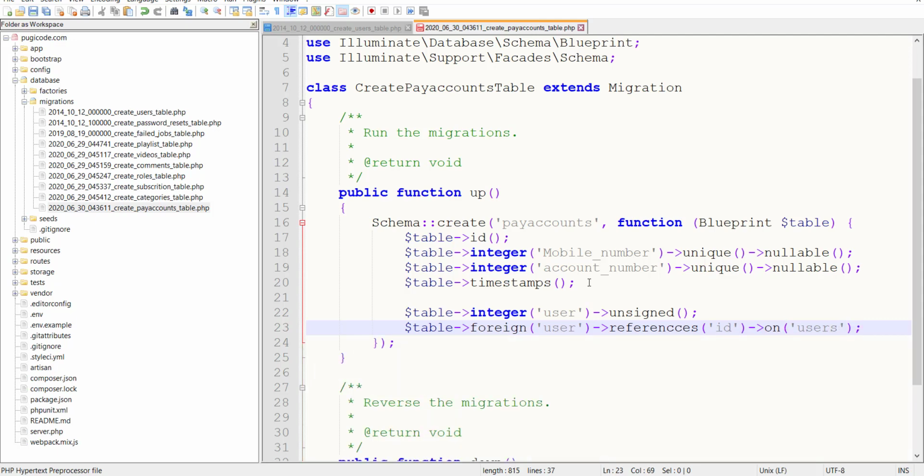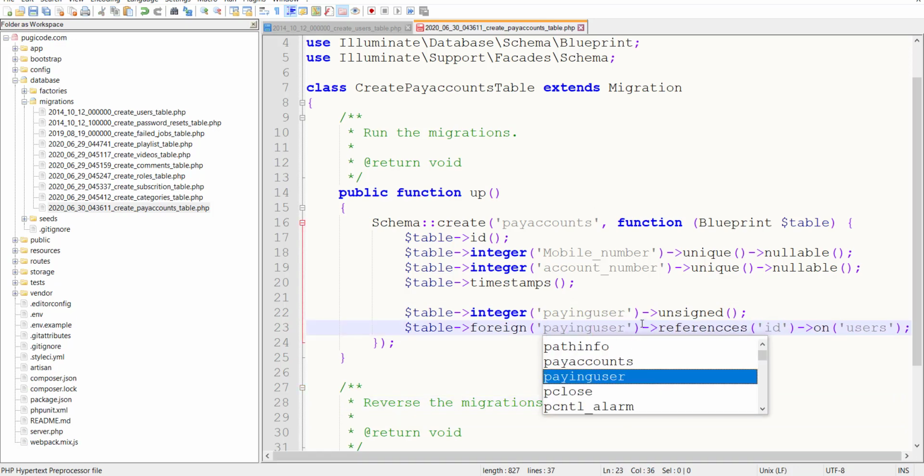Let me take a bit to explain this. This may not be user. We can say maybe paying user. You see that? So if this is paying user, even this can be paying user.